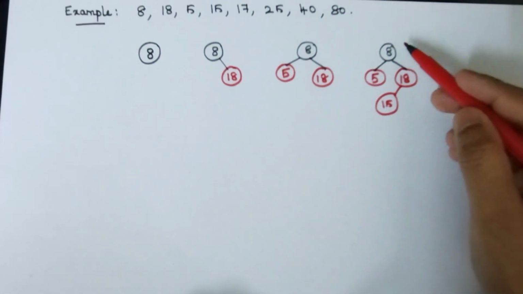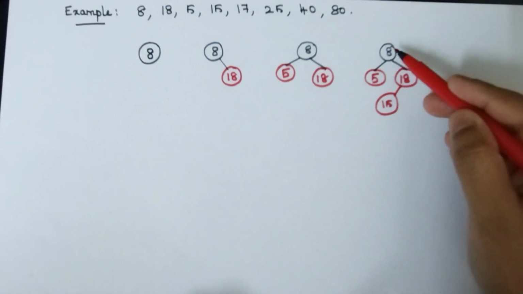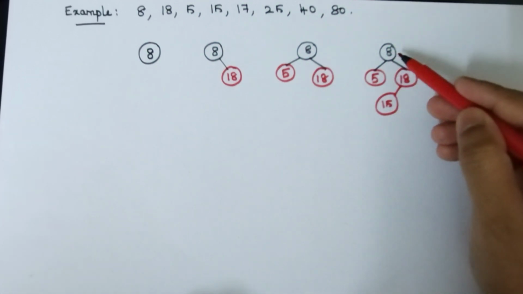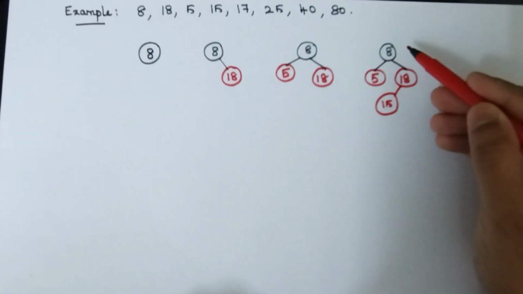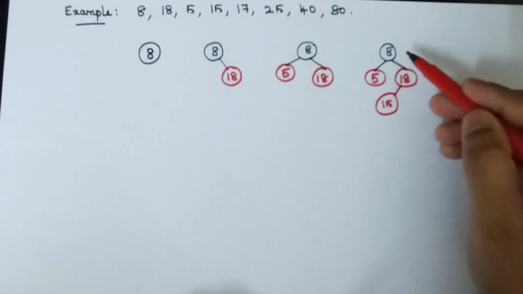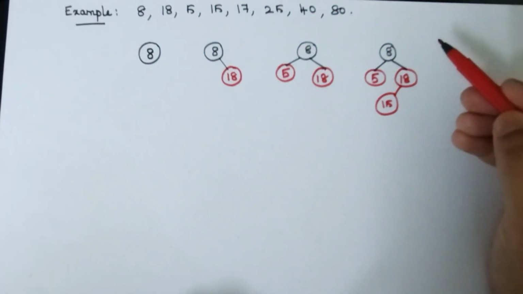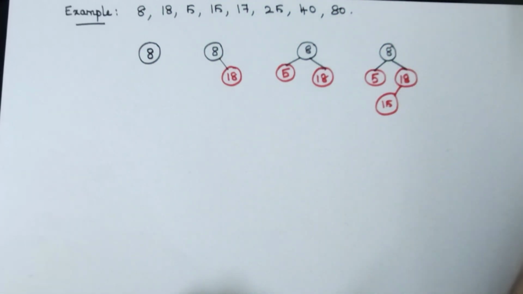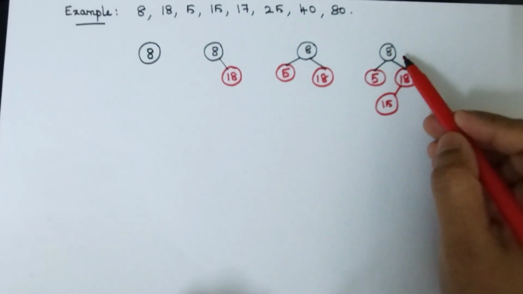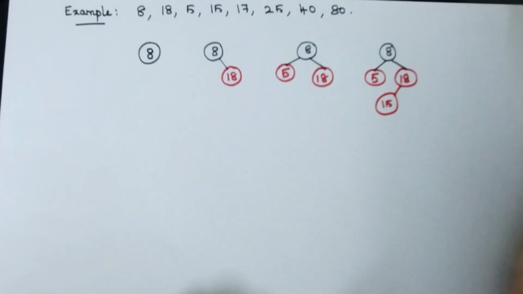See, if you look here, the grandparent is the root node and it is black in color. If I try to change the color of this grandparent which is at the root, I shouldn't do that because the root node should always be black in color. So when the grandparent is the root node, then don't change the color of the grandparent. Okay, keep it as it is. If it is not the root node, then as usual you can apply and recolor it, right?